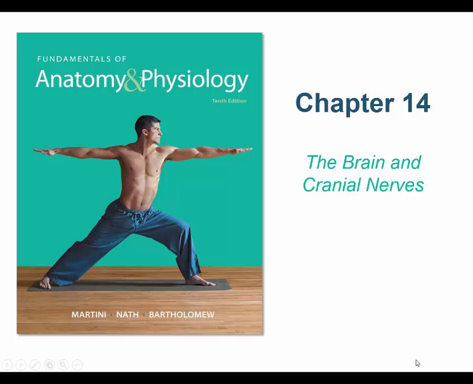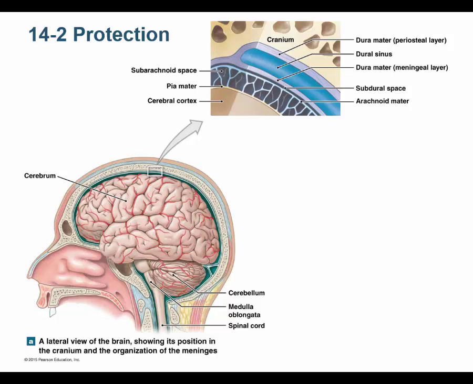All right, folks, here we go. This is 14-2. This is the meninges and cerebral spinal fluid. You saw it a little bit in the introduction to the brain, but now we're going to talk in some more detail about the three layers of meninges and the cerebral spinal fluid that exist directly underneath one of the layers, actually underneath two of the layers. So let's get going on this.